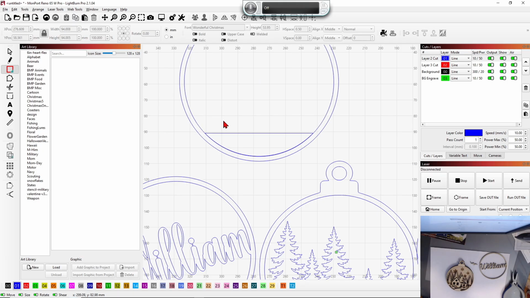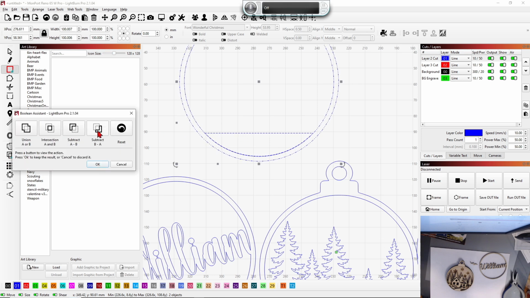Okay, let's try something else. Merge these two, or join those two together. Now they're all one piece. And see if this will fix the problem. No, it's not wanting to do it.